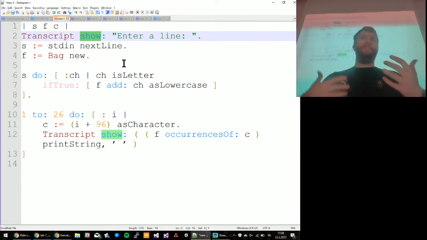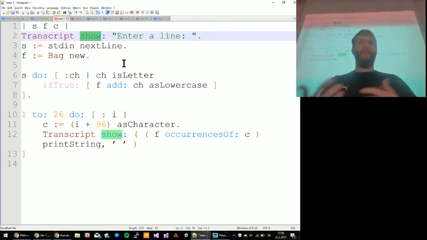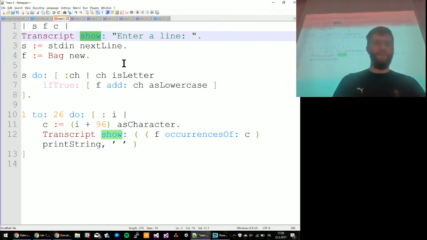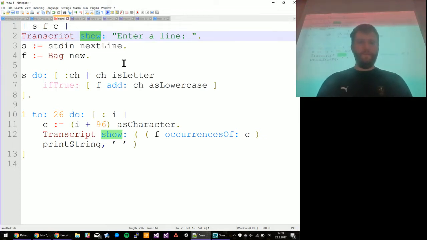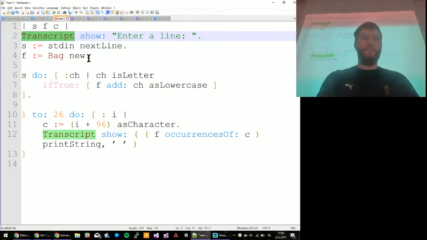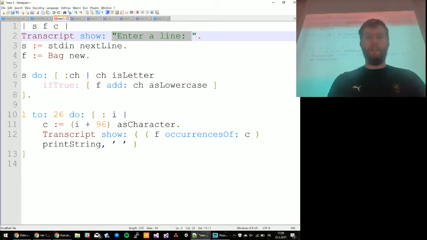It has functional programming elements to it, but it's oriented purely on object orientation. So for example, here you have the Transcript, which is an object, and you're sending the message show to it. This show has one parameter, which is this string.